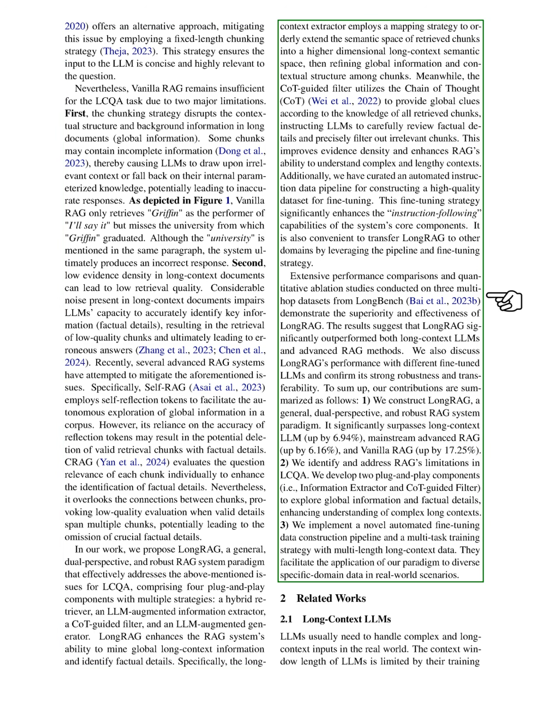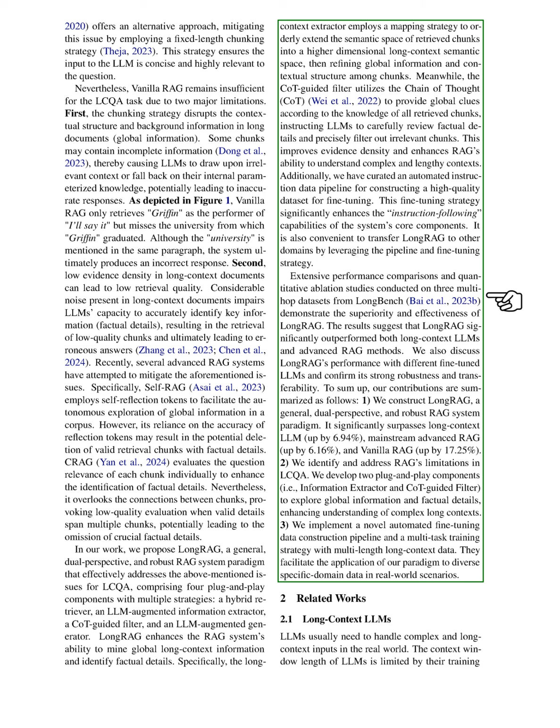The long context extractor organizes retrieved chunks into a higher dimensional semantic space, refining the overall context. The COT guided filter uses global clues to help LLMs focus on relevant details, improving the understanding of complex contexts. We also developed an automated data pipeline for creating a high-quality dataset for fine-tuning, which boosts the instruction following capabilities of our system. This makes it easier to adapt LongRAG to different domains.